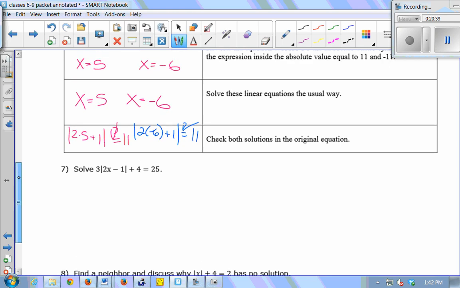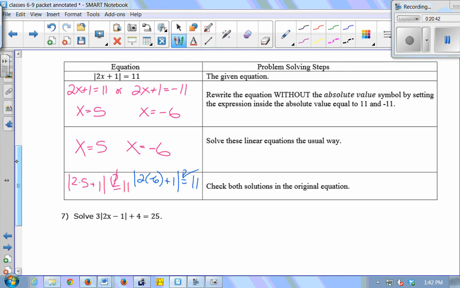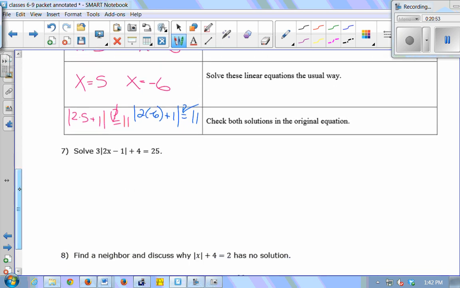So we just learned how to solve an equation that looks like the absolute value of some stuff equals a number, right? So this is like, I'm going to dump the bucket of water on the floor, right? I look at this one and I go, okay, I know how to solve the absolute value of some stuff equals a number, so I'm going to make this look like that before I try anything. So I'm going to subtract 4 from both sides, right? And I have 3 times the absolute value of 2x minus 1 equals 21. Divide both sides by 3. And I get the absolute value of 2x minus 1 equals 7.